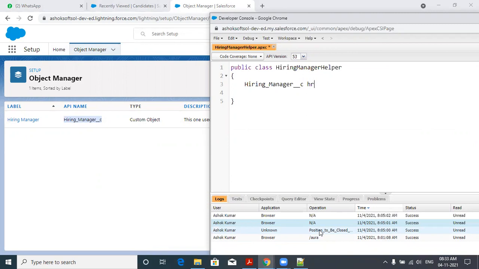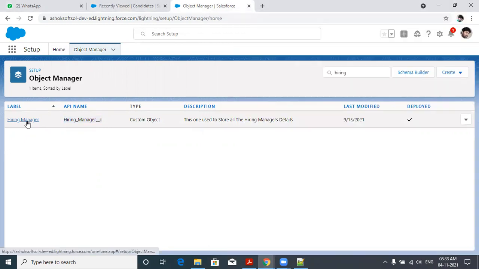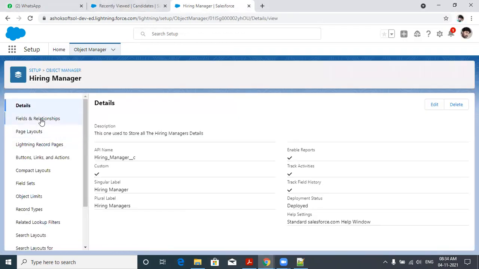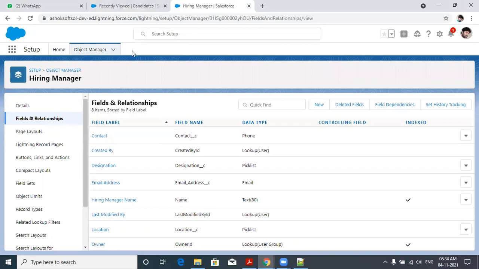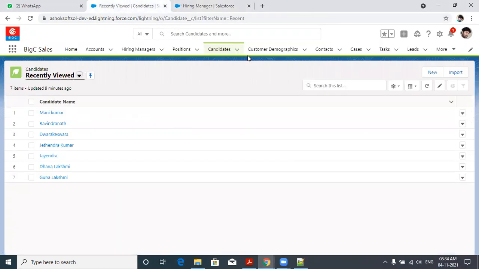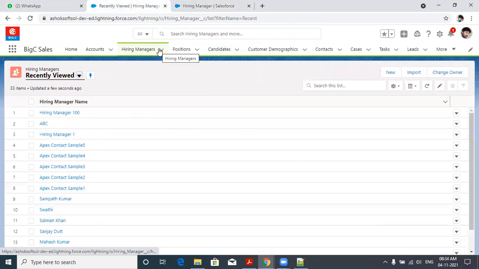HR. I simply give HR equal to new hiring manager. Then you can search what fields are inside this object. First search for the mandatory fields, and give values for them.